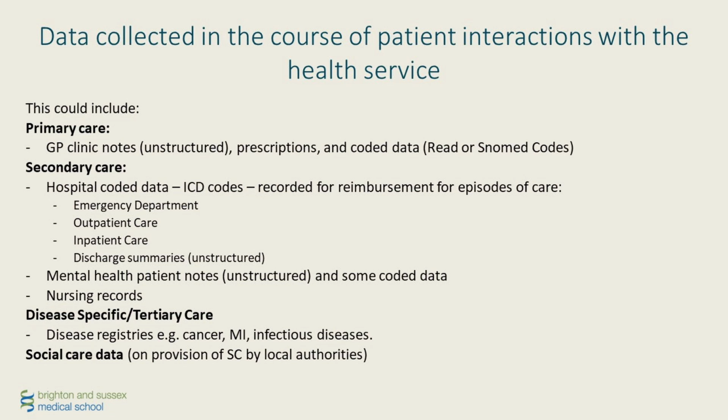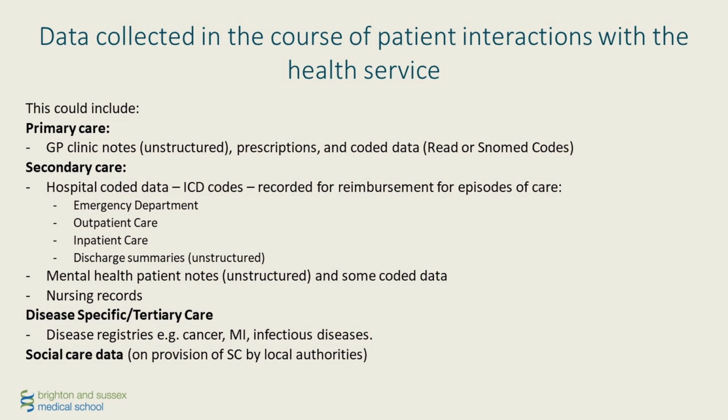So data can come from primary care. That's the part of the health service where you can make a direct appointment to see somebody. The most common source of data from that is GP records, which I'll go through in a minute, about how they're created and what kind of bits of data we can get out in order to carry out research. But it's mainly the prescriptions and the coded data.